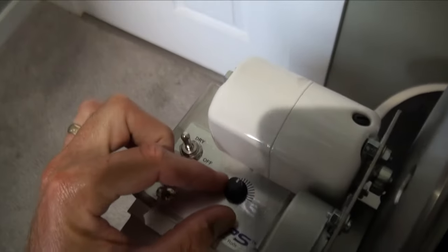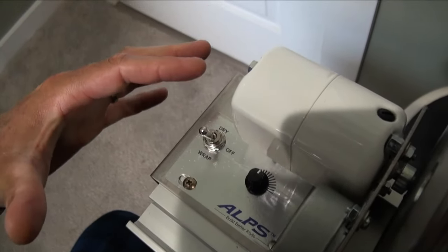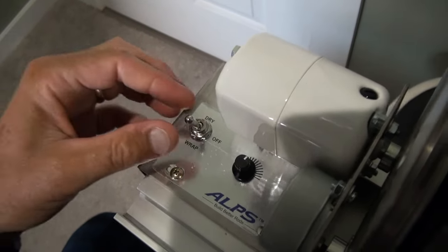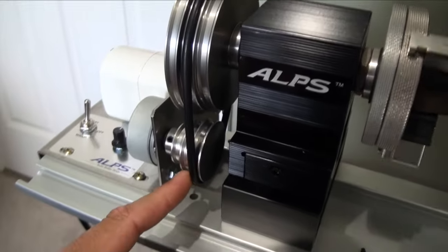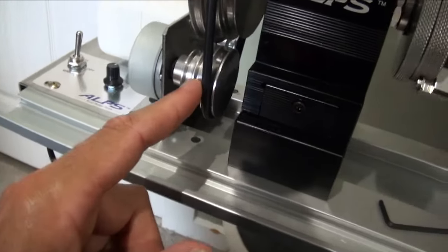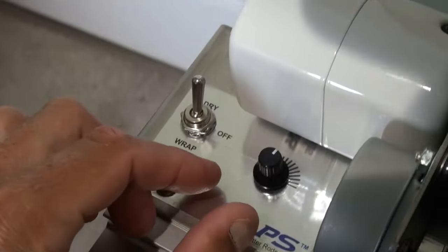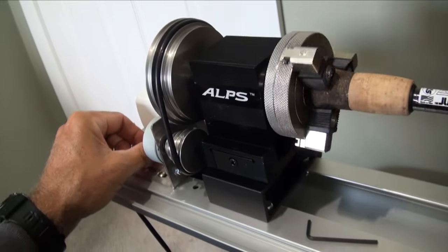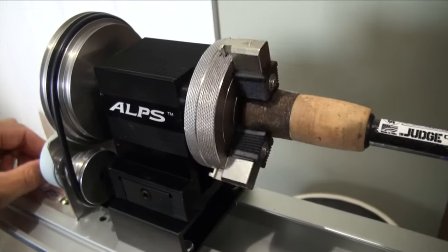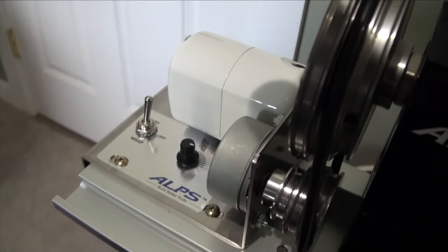While the bubbles are settling out, we're going to make a little adjustment here. Let's click it over to dry. Going this way, it's how I wrapped it with the pedal, but we kick it over this way, and you actually have to move the belt over to that constant motor, as opposed to, I don't know if you can see, there's a wheel in the back there, which is related to the pedal. Anyhow, here's the speed, and the suggestion was to speed it up. I don't see how that changed. Nope, maybe there's just one speed for the drying.